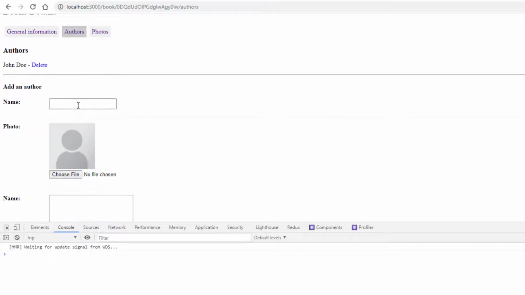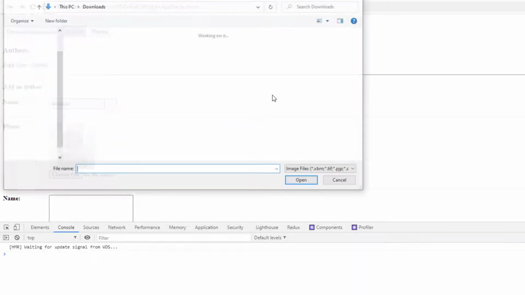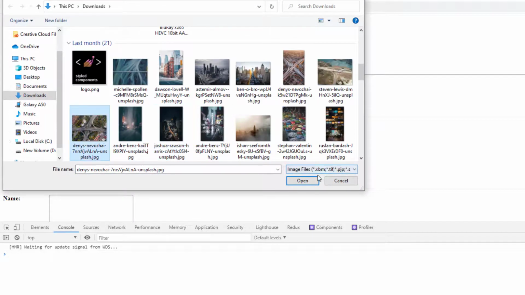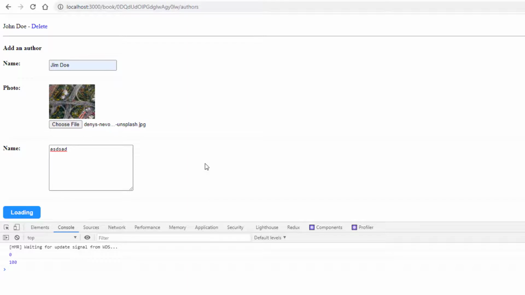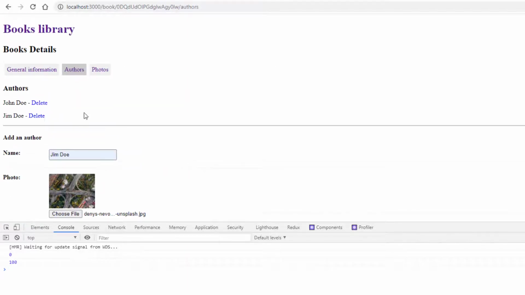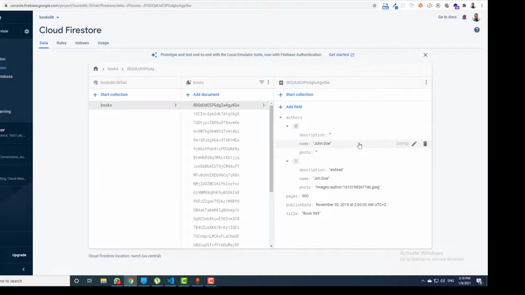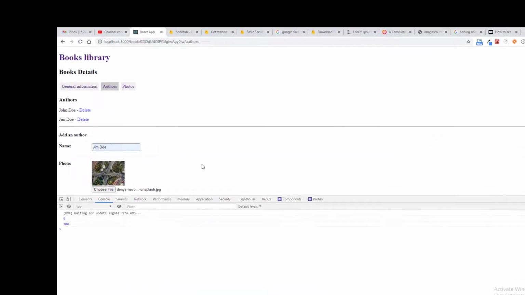So now if I add an author, let's say Jim Doe, and choose an image and copy a text. If I go to my database and check the new author, it will have a reference to the image, not the full URL. I need to change this.